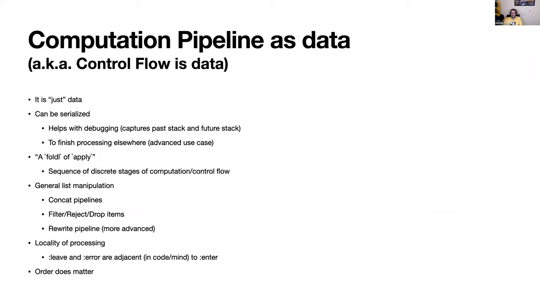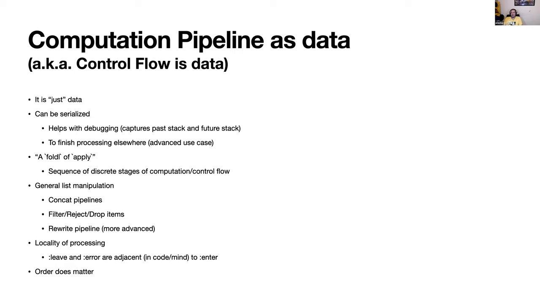It's a computation. And again, because it's data, the same way you can think of it as comp, you can think of it as a foldl of a pipeline. So it's a reduce. Instead of a list of numbers I wanted to sum together, I take a starting value and I reduce over each one of those items, but I apply that function to that data, get a new output, and that gets fed into the next function. Because we think about it as discrete stages, it's computation flow.